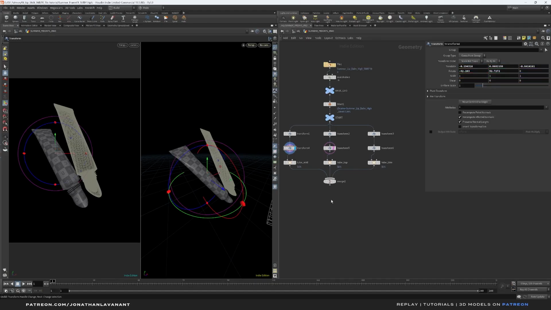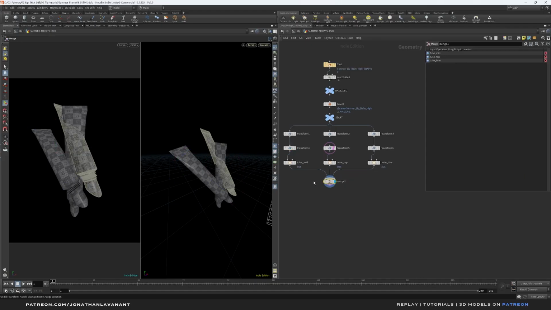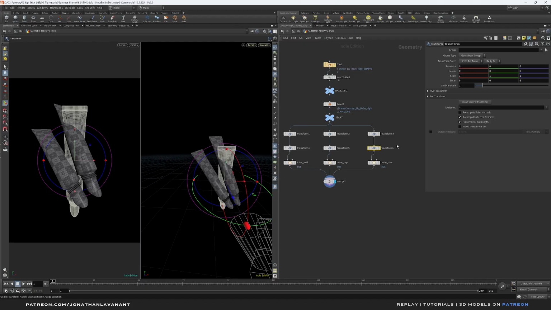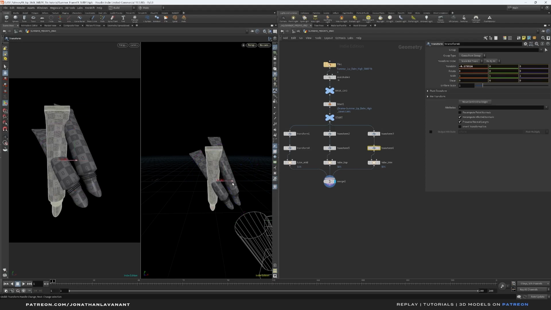So now we can visualize our three tubes here, and we can be more focused on the last one. So here I will just change the position of my third tube, which is the bottom one. And here, like before, I will select the second transform node first. I will switch from local to global, and here I will make little adjustments with the first transform just after that. So here I will find a good position for the last one.